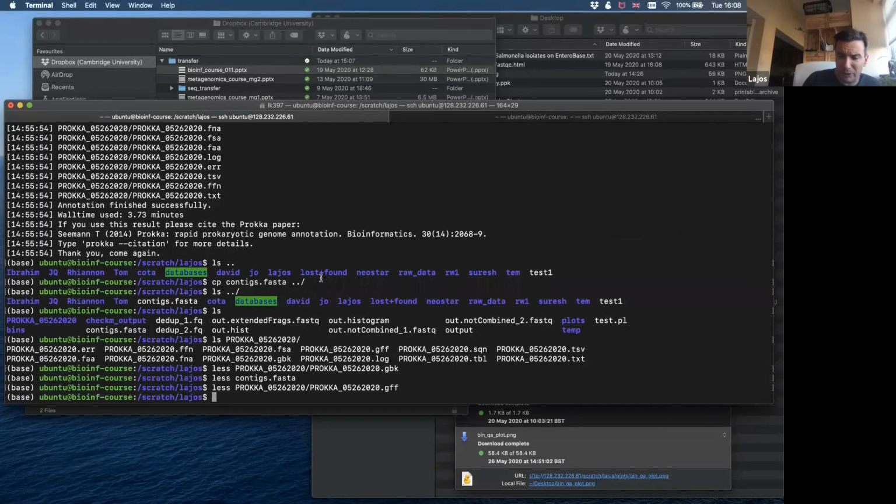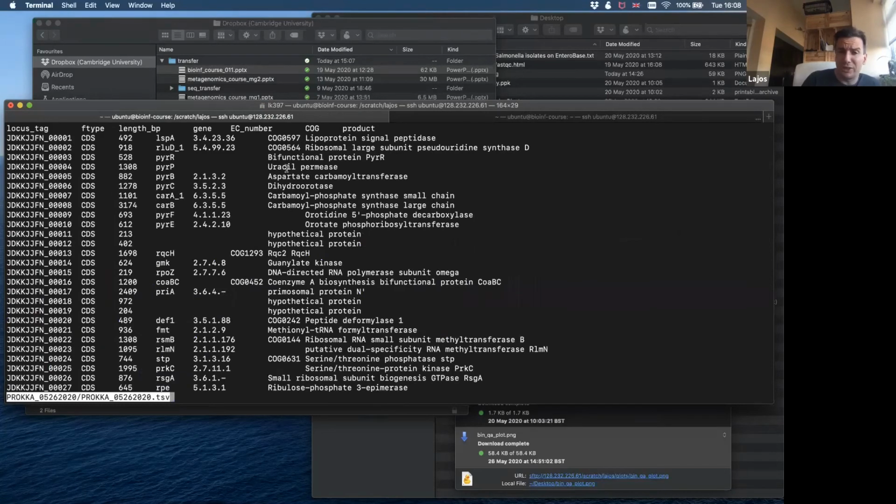And I think there is maybe the TSV. That's the last one, which is interesting. Of course, in GFF you don't have... maybe you have the sequence at the end, I'm not sure. But also you have a TSV, a tabular format of all of the genes. If you're just looking at a set of genes, because you are, for example, looking at beta-lactamase, or some other antimicrobial resistance gene, then maybe this is the easiest table to handle.